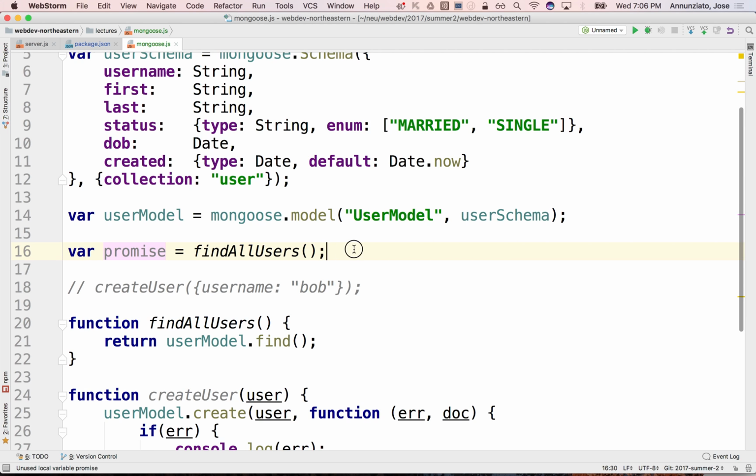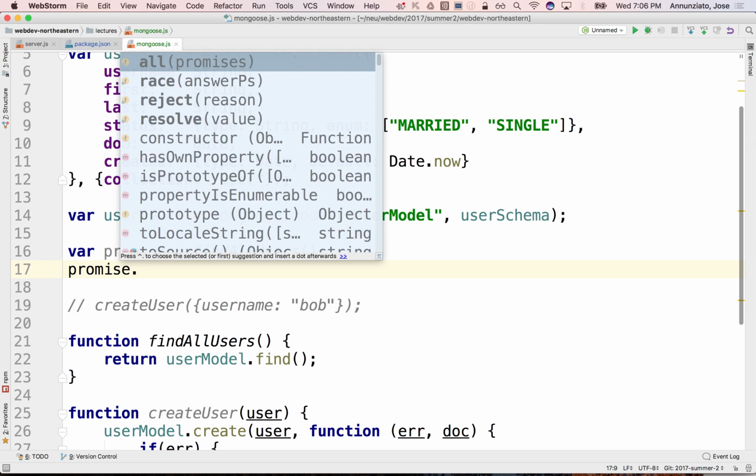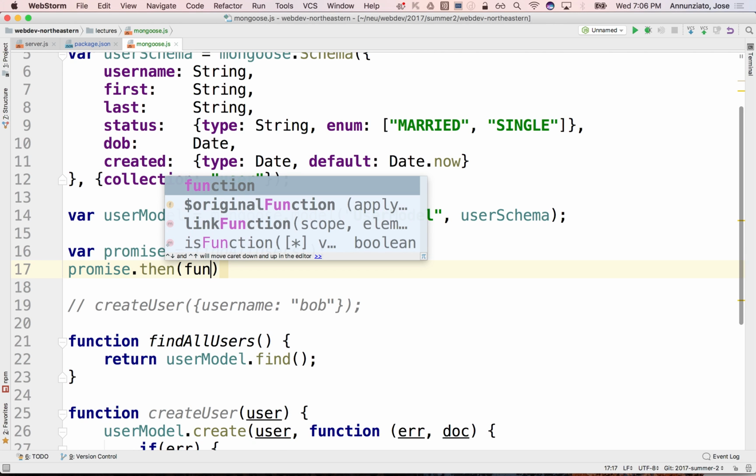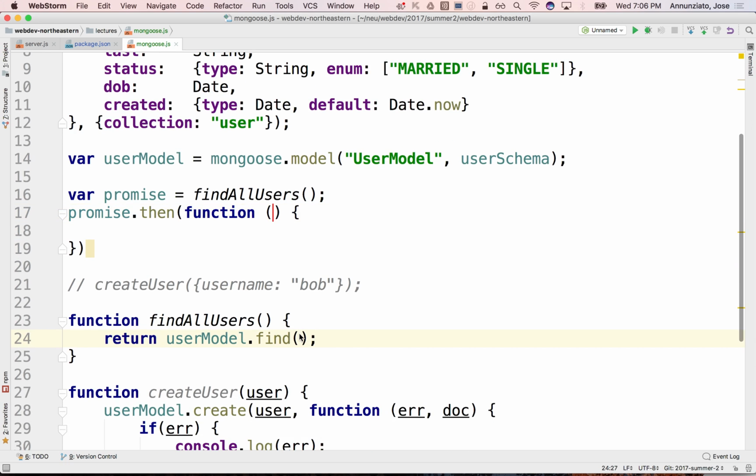So with this promise, you could do the same thing we did earlier. You'd say then and register a function with a callback. So instead of having the callback nested all the way in there, we could have it out here. If I put it in there, there's nothing I could do, because the code would be inside of a function that I would want to be reusable. Instead, I want it out here.